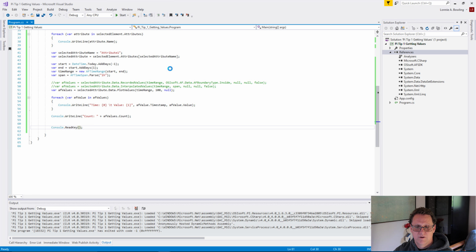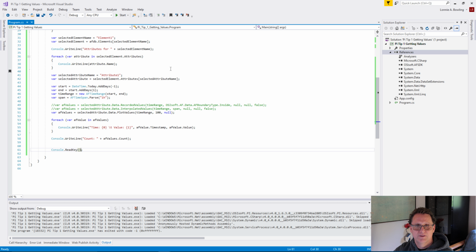So just to summarize really quickly, there are 3 ways that we can retrieve these sets of data. The recorded values, which is the data that's actually residing in a PI archive. The interpolated values, which give us data at a very set interval. So it could be 5 minutes, 10 minutes, 1 hour, 1 day, 1 week, 1 year. It'll give us a value. And then the last one is plot values, which is kind of a hybrid where it uses the best available data possible to give us something that is intended to display some kind of a graph or graphic.